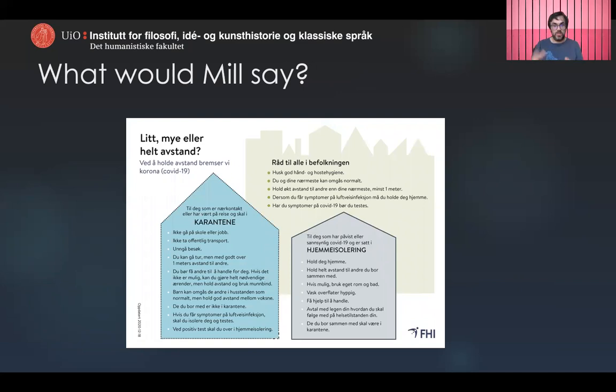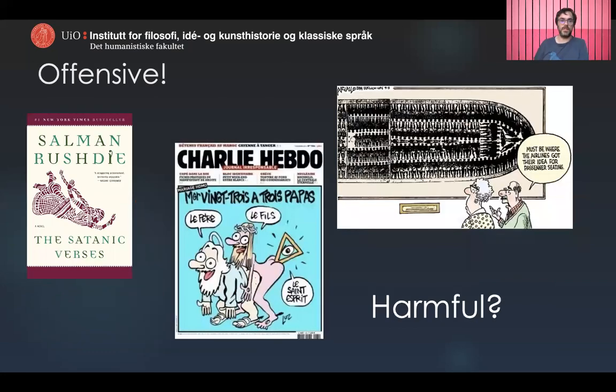So there's an interesting question then, what Mill, for example, would say about these contemporary restrictions. I would like you to keep all that in mind when we go further in this talk. Okay, so Mill then draws a distinction between affecting someone by just offending them and harming them. But that distinction again is not so easy to draw. So here are some clearly offensive drawings and some that maybe you don't think are very offensive. That depends on probably who you are.